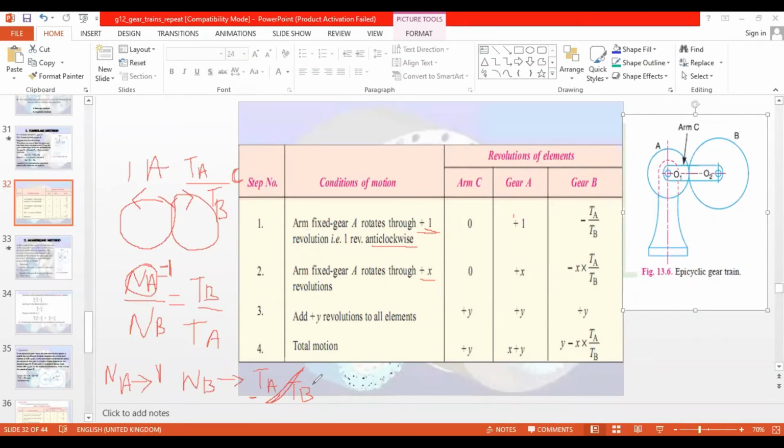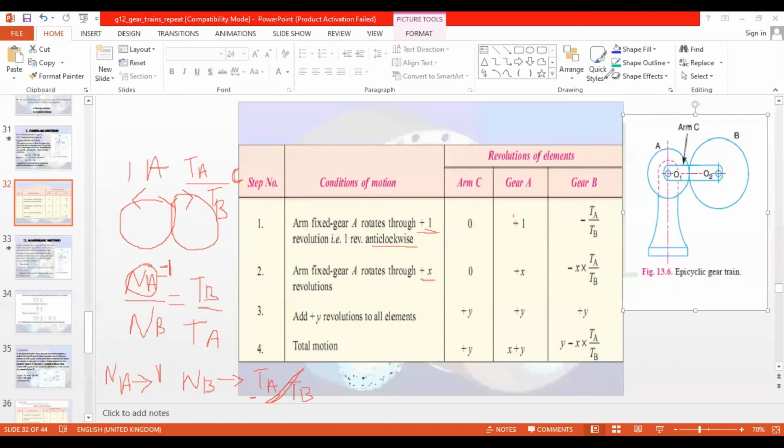So here you need to visualize how A is moving, how B is moving, how the arm is moving. You need to imagine. So this is a kind of relative motion. We are stopping one by one, and at the end we are adding everything. At the start we stop this C in order to fix A and B's movement. When we find A and B's movement, I have C and add the movement of C also, right? So now everything is moving. So this is a kind of relative motion, right?